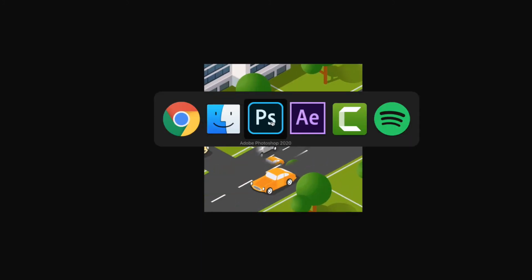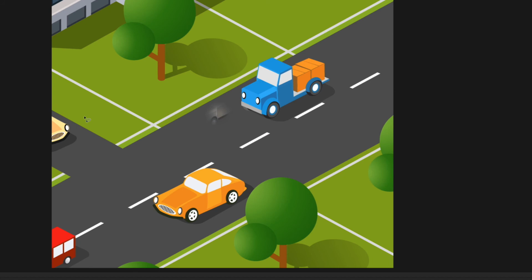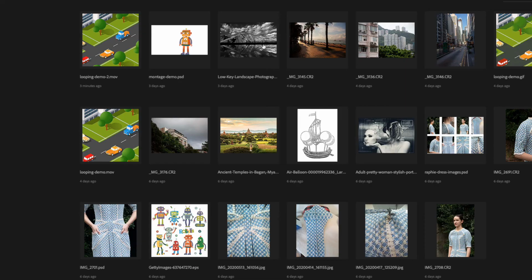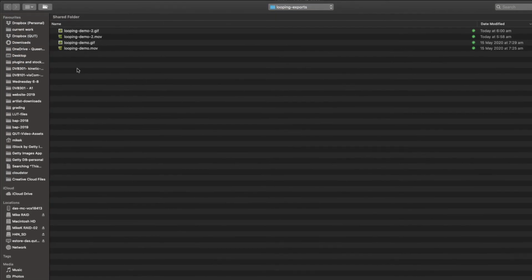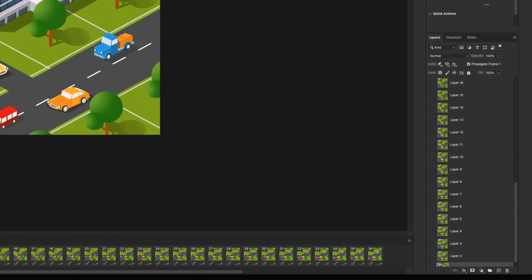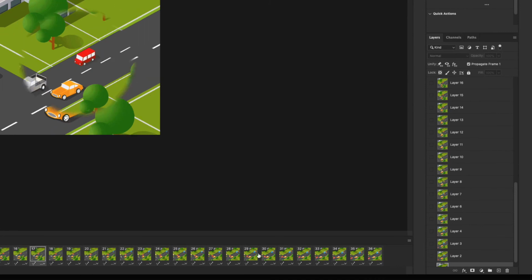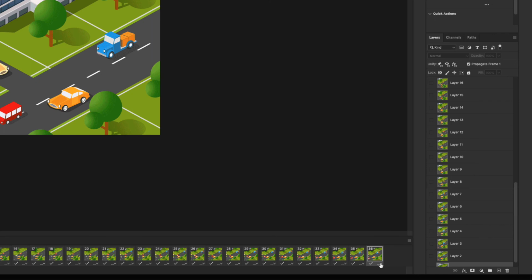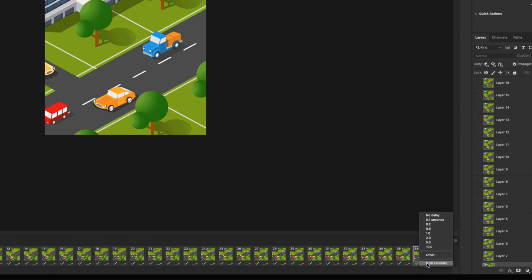If you find that you actually want it to pause at a particular point, or stop for some reason, we can close this down and open up that exported GIF animation, which is here, and now you can see that it's given us all the frames. Sometimes we may want to change the rate of animation. So if we click on this little drop down here and go Other, and click on this little arrow down here, we can put in a different value. So we can put a 5-second delay on our animation and then re-export that.